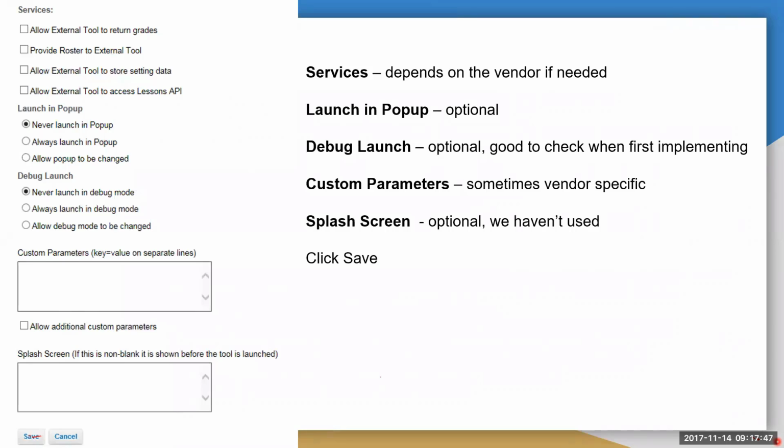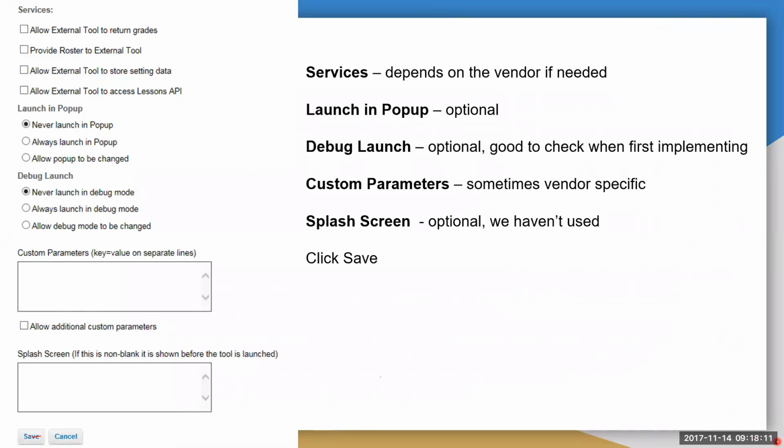There are some custom parameters. So if your vendor wants you to set these, you can put them in this box here. I think I only have one, and I can't recall which one, that has a custom parameter that allows it to work with Chrome. And there's a little line in there. Otherwise, I've not had any custom parameters that I've had to put in.